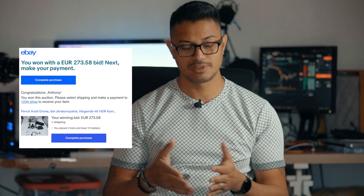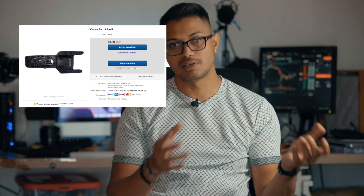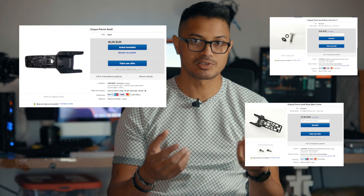It was just a bit over 200 euros for the drone, the battery, and the controller, which apparently is functional and powers on. The main thing for me was just the gimbal, because everything else is somewhat fixable. If the gimbal is messed up then I'd have to buy a new shell, and the cost would just add up — it would be better to just get a fully functional secondhand one.